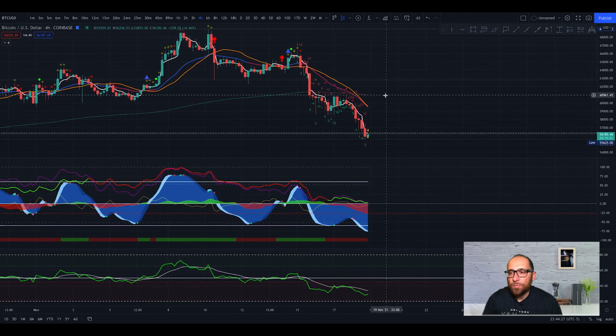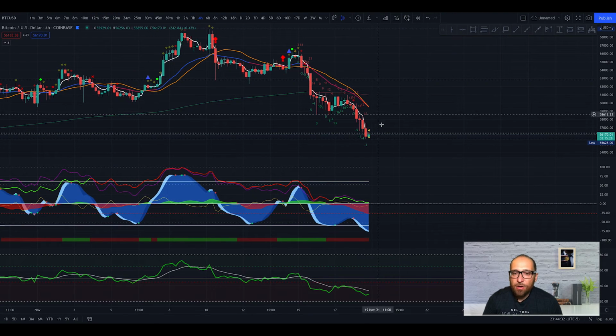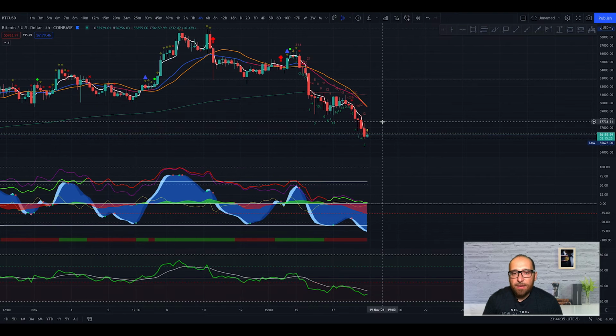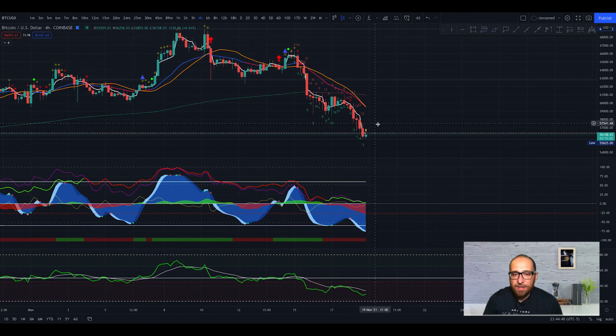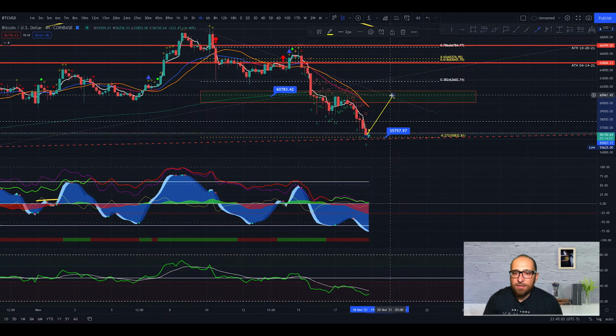Come back to 60, for example. Test the EMA 200, going down a little bit. Going down to 57, 58, and retest the EMA 200 another time and going up. This will be very, very important. We need to see if we can do something like that this weekend. Okay, tomorrow retest the EMA 200, Friday afternoon.